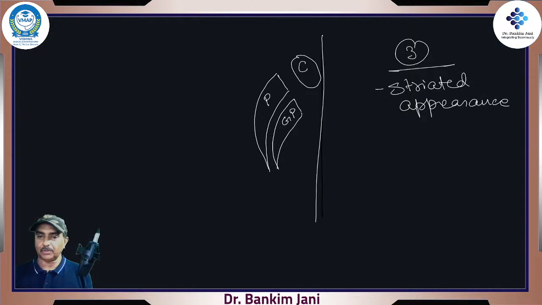Basal ganglia is a pretty long topic, so we'll divide it into two parts so that we can cover even the radiology part. You should be able to identify where exactly the internal capsule is, where the caudate is, where the putamen is, where exactly the thalamus is, and whether there is anything wrong. So today we'll learn about all these nuclei properly and then go for the radiology next time.